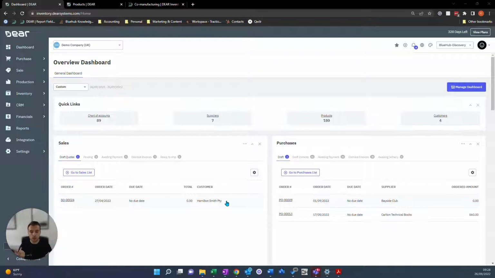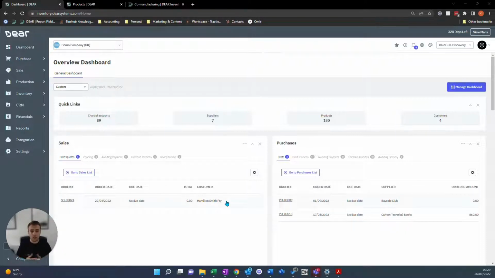There are two separate types of co-manufacturing. We have partial, which we're going to be covering today, and we also have full, where they might complete the whole operation for you. Also, you have transfer and buy/sell mode. Transfer is where you free issue raw materials to them, and you might transfer it to their location. And buy/sell is where you might sell the raw materials to them, and they will buy them off you. So it accommodates for all those different scenarios that your business might do, and others do also.